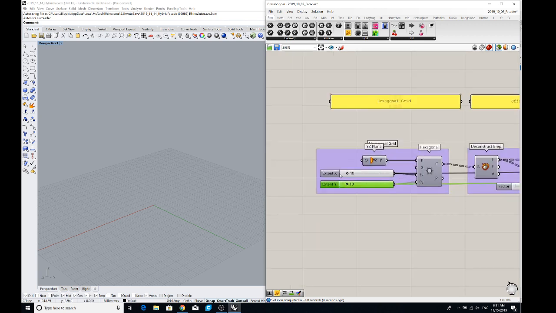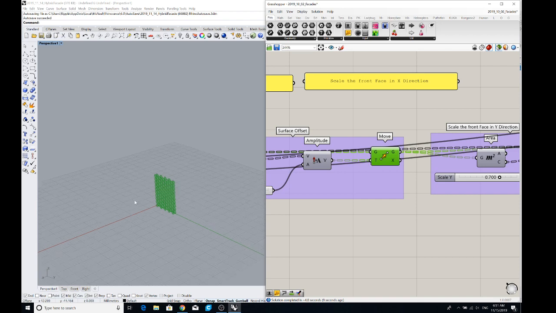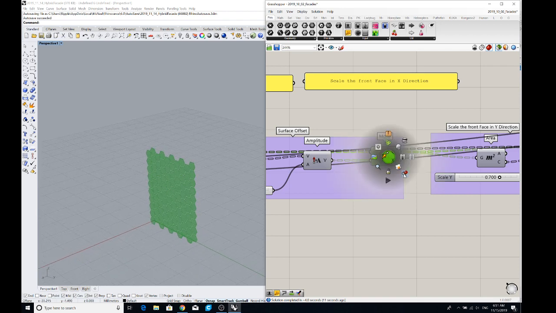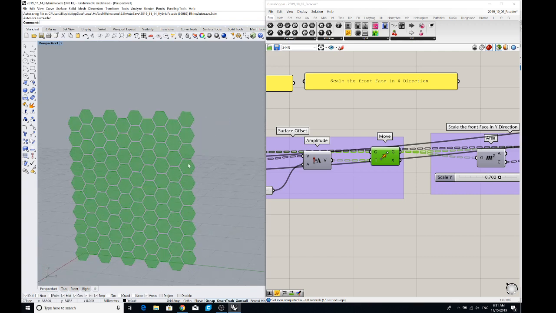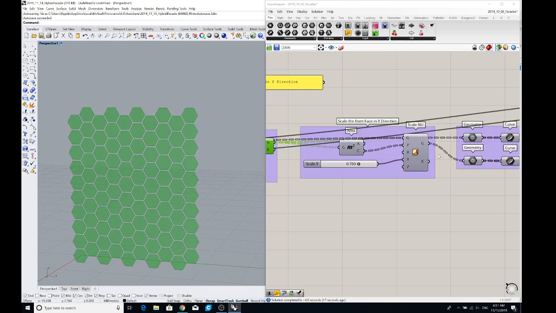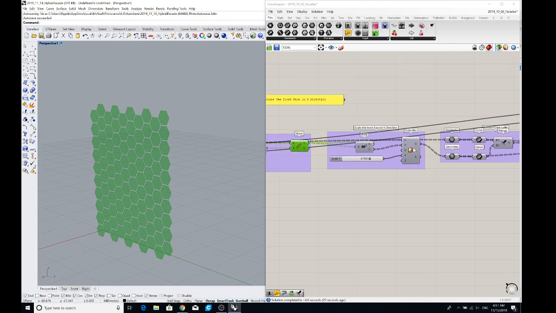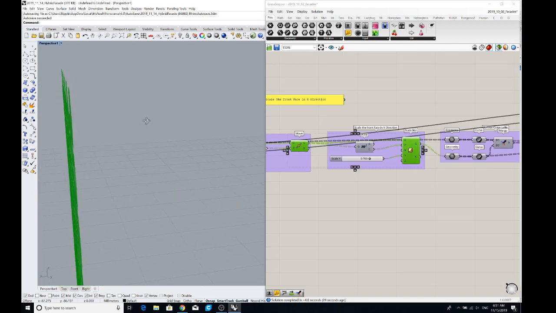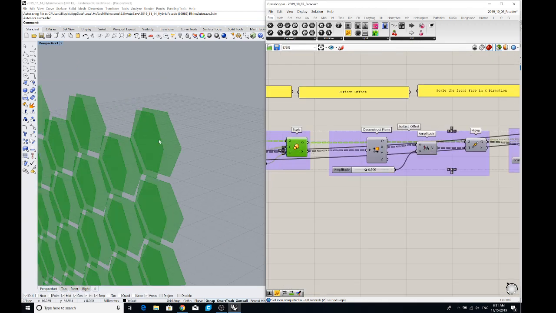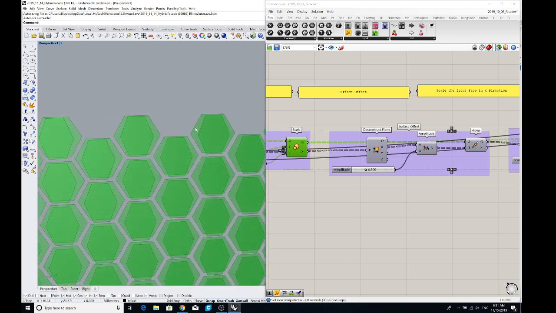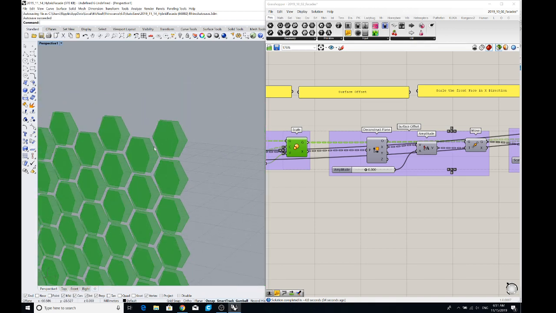So I'm just going to reduce the number of cells now. Okay, so as you see here, this was our initial geometry, and then we extruded those geometries and we scaled them to get the faces. So we could get some things like this. Now to construct the whole geometry, we need to construct the sides of these geometries.